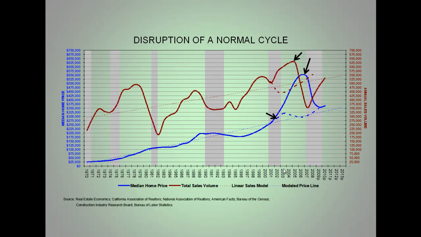So let's wipe that clean and see really what should have happened based upon a normal cycle. What should have happened is we should have dropped in terms of sales volume during the recession that followed the dot-com bust. And we should have normalized and then dropped in price quite a bit. And so everything that really occurred after year 2001, 2002 is really, in my book, an anomaly. This aberration occurred both in sales, or first in sales, then in price.